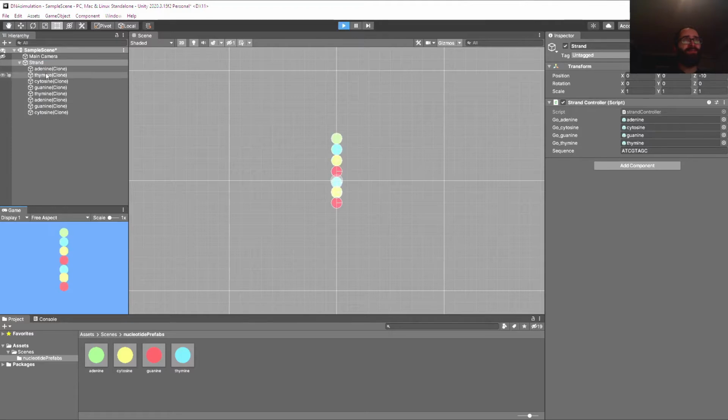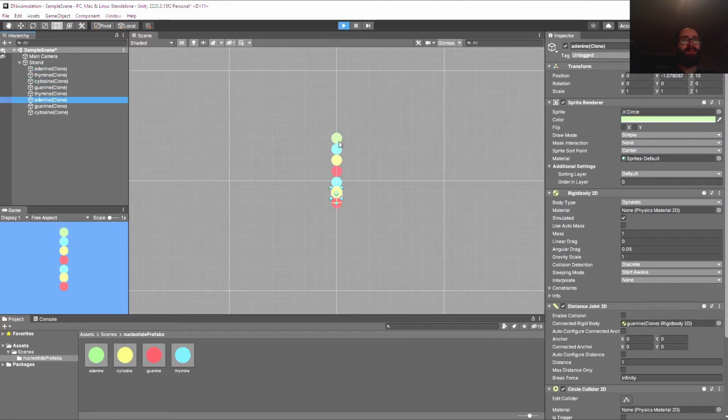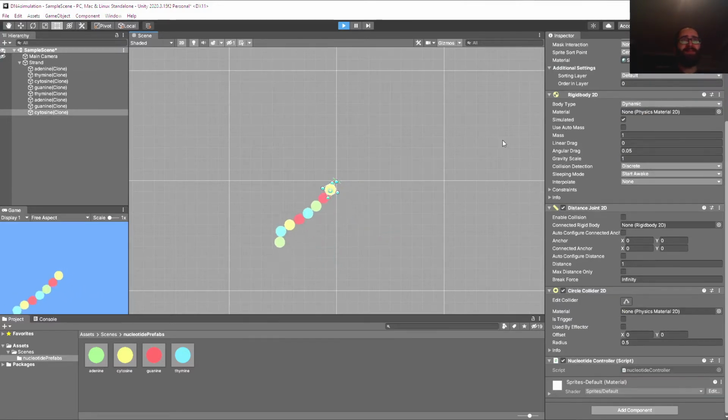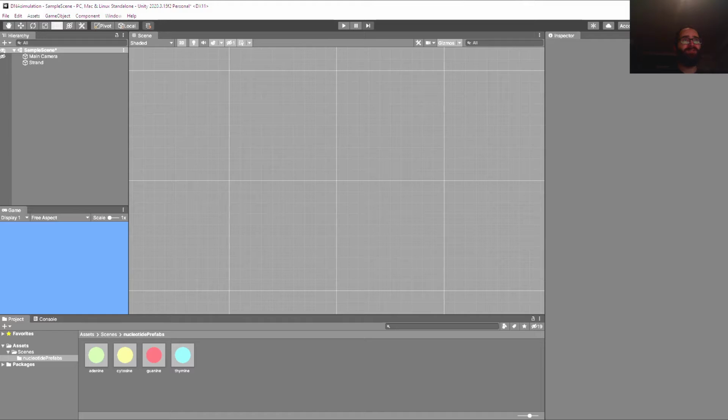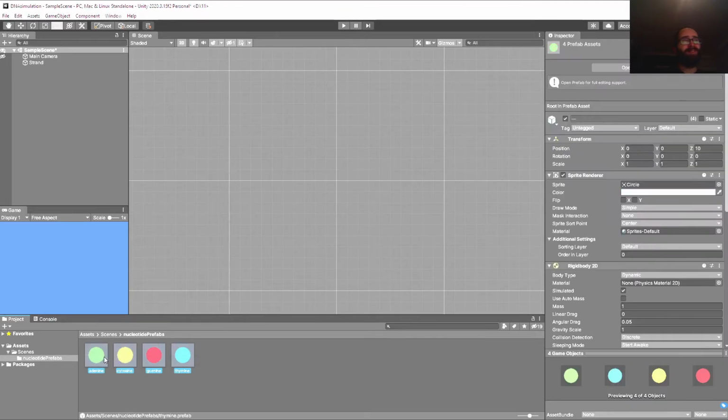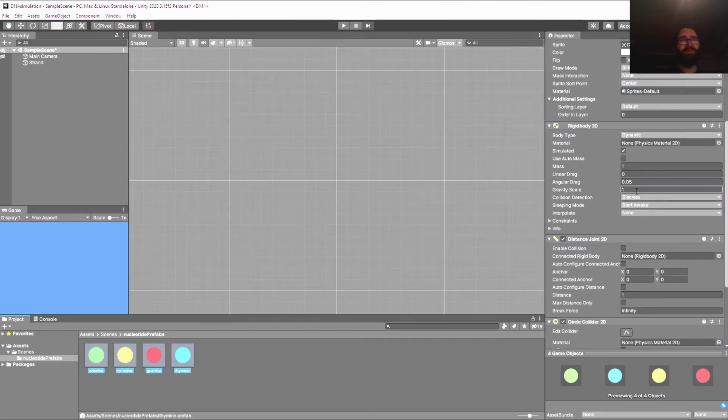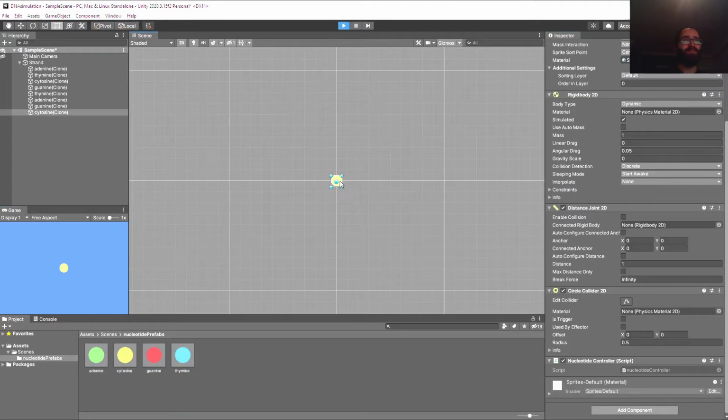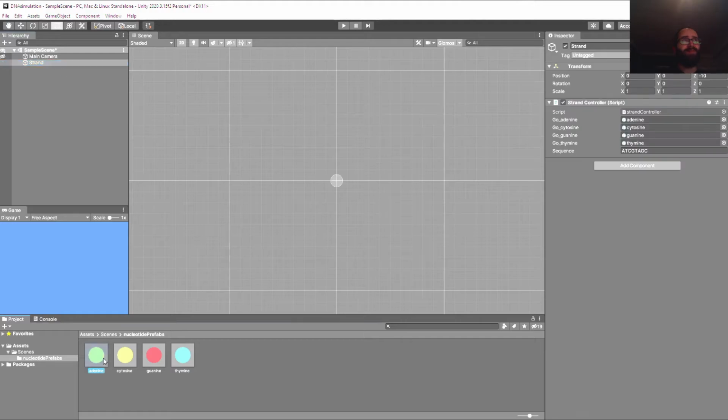And once we run, we're going to see each of them has a connected rigid body, so it's forming a chain. Except the last one, because it's connected to just empty space, just a certain point in space. Here is an example. We remove the gravity, and this is how they react without the gravity.